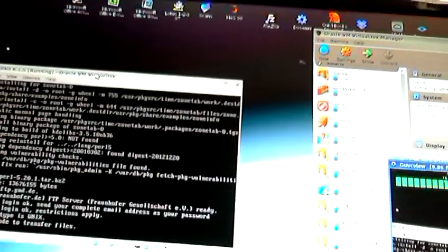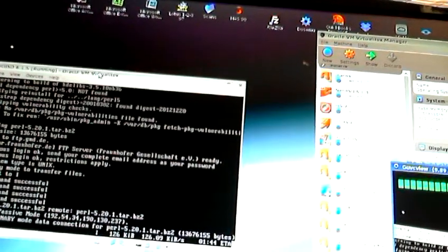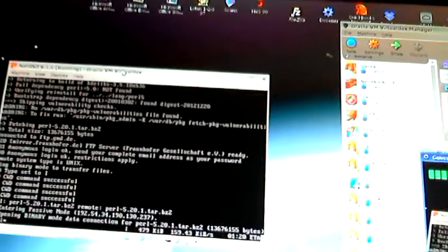Something built. I don't know what it is, but now we're going to get Perl. After Perl, I'm sure Python will follow.